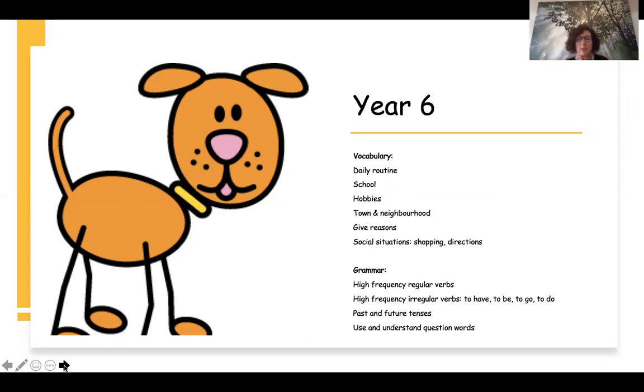And then question words are equally very, very important words. So again, we expose them to question words. We like them to go round and ask each other questions. We use quiz trades sometimes to really push question words. They're very important when they get to GCSE level. It's amazing how many year 10s and 11s struggle with question words. So the more they're embedded into their memory at Key Stage 2, the better.